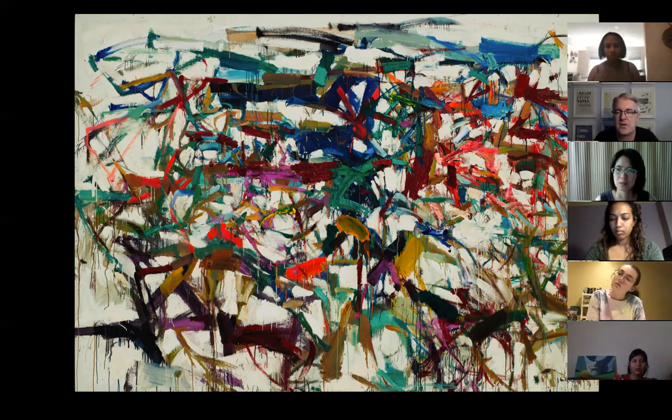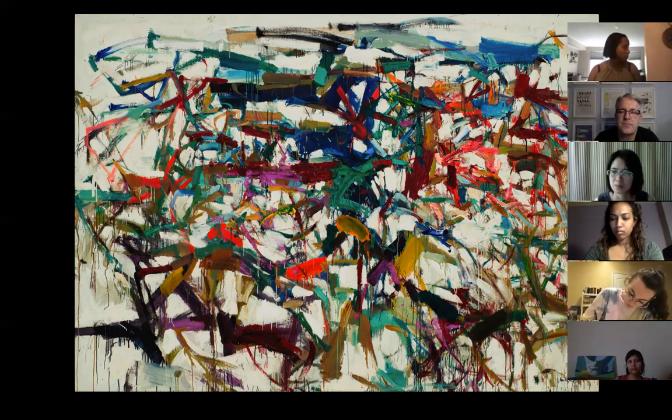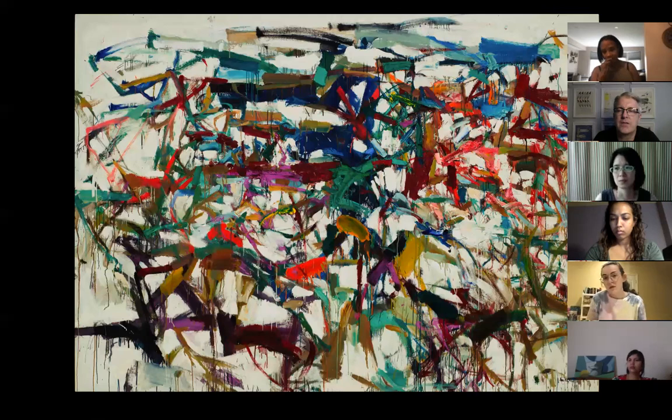Although, as we talked about earlier, in some ways we could think about this as representing things that are very much real, like emotional states or psychological states. So it is abstract, but there's a specific movement of abstraction. And I'm wondering if anybody knows what specific movements in the mid-20th century this would be associated with.